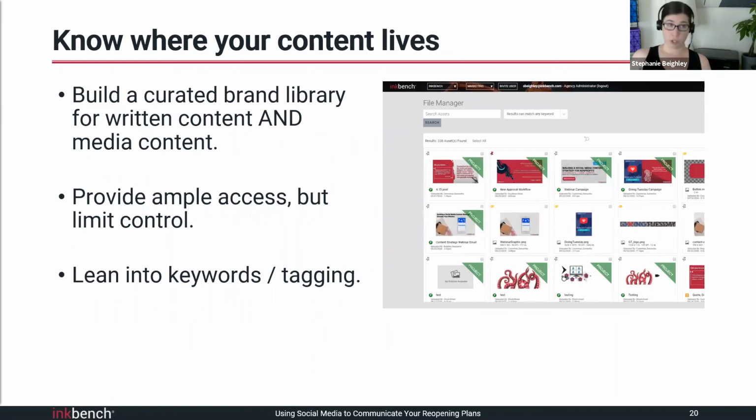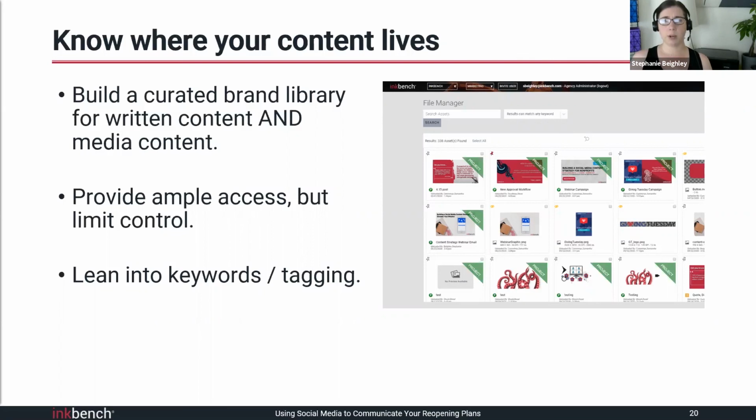So as you start to build out your content calendars and your plan, you're likely going to be creating new content and very possibly reusing existing content. It's important to make sure that with all of it, it's easy to find and you know what you're working with. You don't want to accidentally yourself or an employee pull a video that's no longer appropriate. You want to make sure all of your good content, safe to use content, is easy to find. So be a good steward. Make sure anything you create new gets added into a library so you don't have to backtrack. Anything old should be in this library, easy to find, easy to reference.